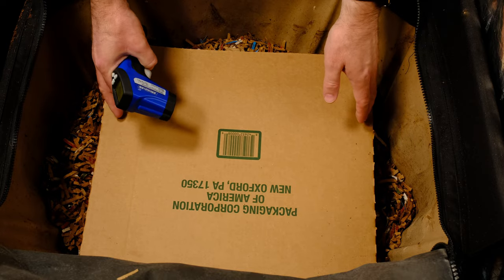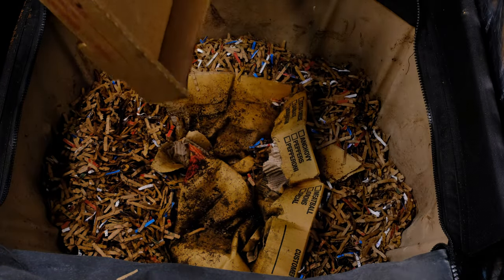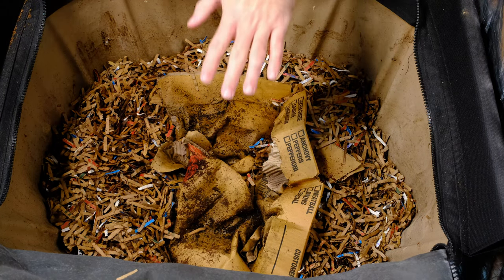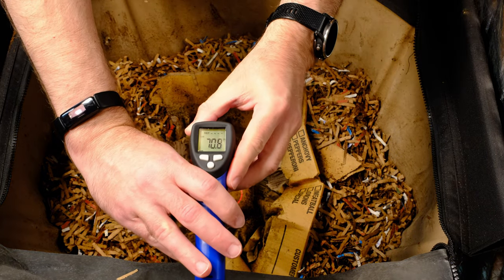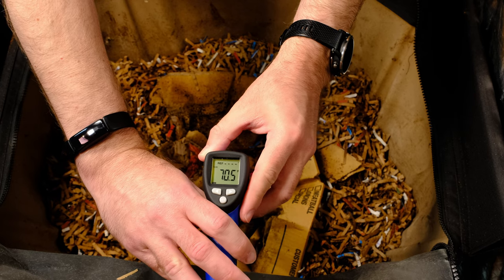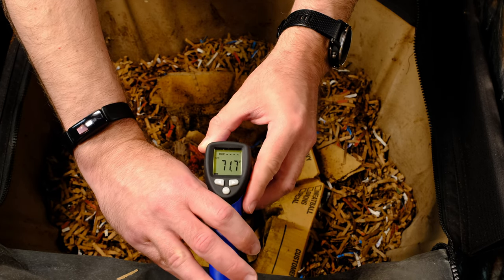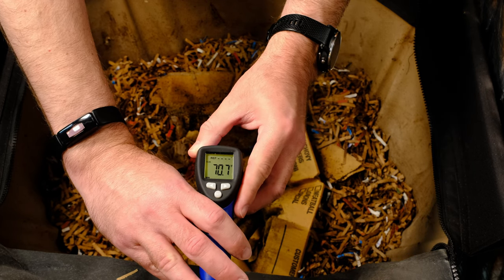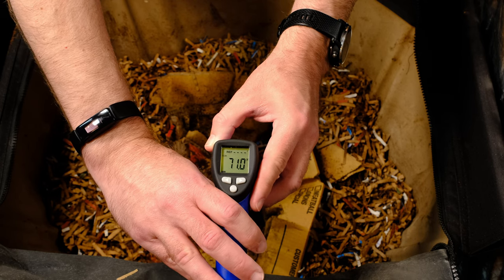The top is sort of just a shield; the idea is that it's going to hold in the moisture. So let's see what it looks like underneath here — just under here, I don't feel any heat or anything, but let's see what it looks like right where we added the food. I'm not seeing much heat. I thought there might be a little bit more even though it's been seven days.